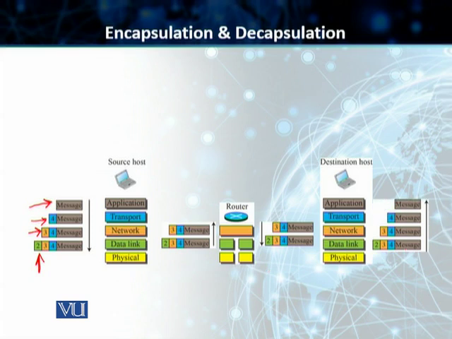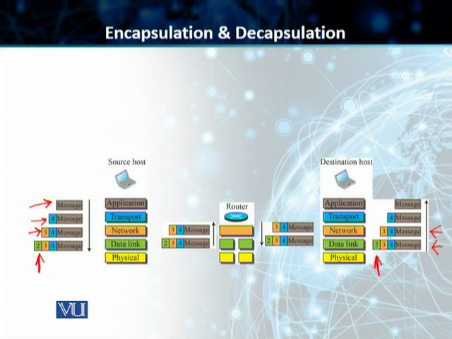At the receiving end, as you can see, the physical layer receives it. The data link layer is now decapsulating this. It is stripping off the header that was put onto the message by the source end. So you can see at the receiving end, the data link header, number 2, that was put on by the data link layer at the source host is taken out. And the datagram with only 3 and 4 as the headers ends up at the network layer.